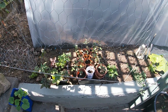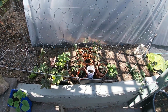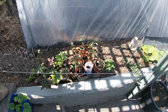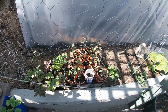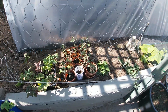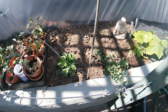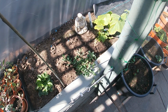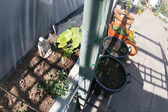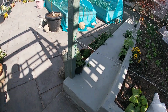These are all snapdragons. Shameful, I know. I grew a packet thinking that a few might germinate and absolutely all of them did. So one thing I need to get better at is thinning out seedlings and disposing of them, because I just don't have the heart and then I end up with pots languishing about. That's a spare Alexander strawberry I popped in there. And then at the front of both arches we have some sweet peas, which I'm hoping are going to climb up this netting. There's one there as well.